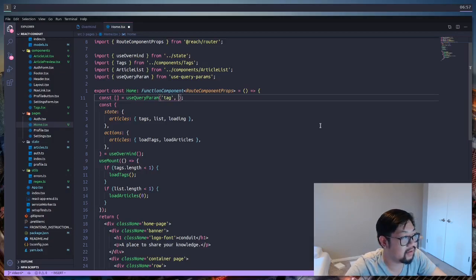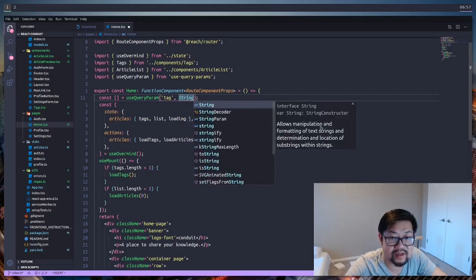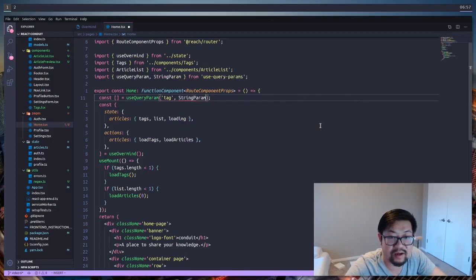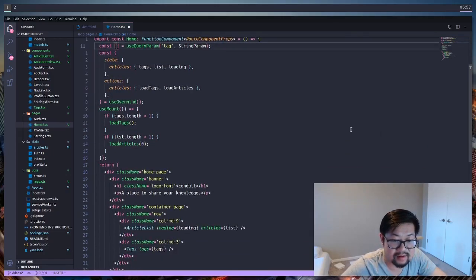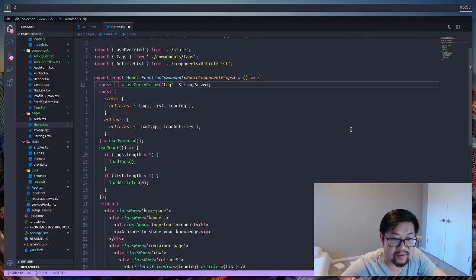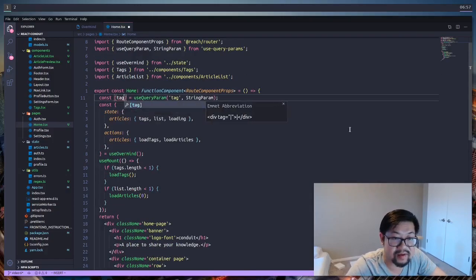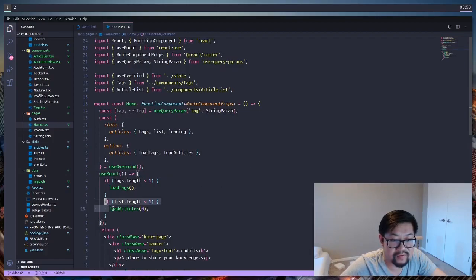We also need to give it the type, which is a string param. And I'm also going to put this up here. Let's go with a value that we haven't used yet. So tag, set tag.